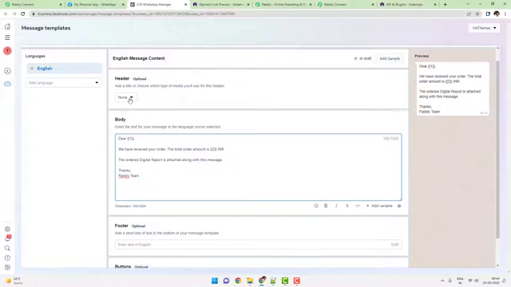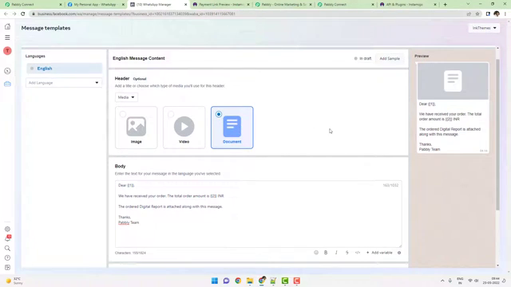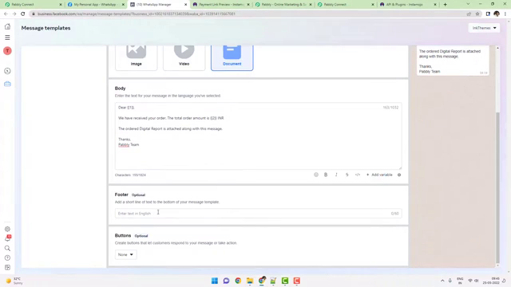We also want to add a header because we want to send them a downloadable file. So I will also include a header by the name of media. And in this case, we want to send them a digital downloadable report on their WhatsApp. So I will be selecting media as document. You can see the preview as shown in the step on the right. So this is how the message will look like once it reaches the person. If you also want to add a footer, you can add that. In this case, I will say sent via Pabbly Connect because we are sending the message via Pabbly Connect.